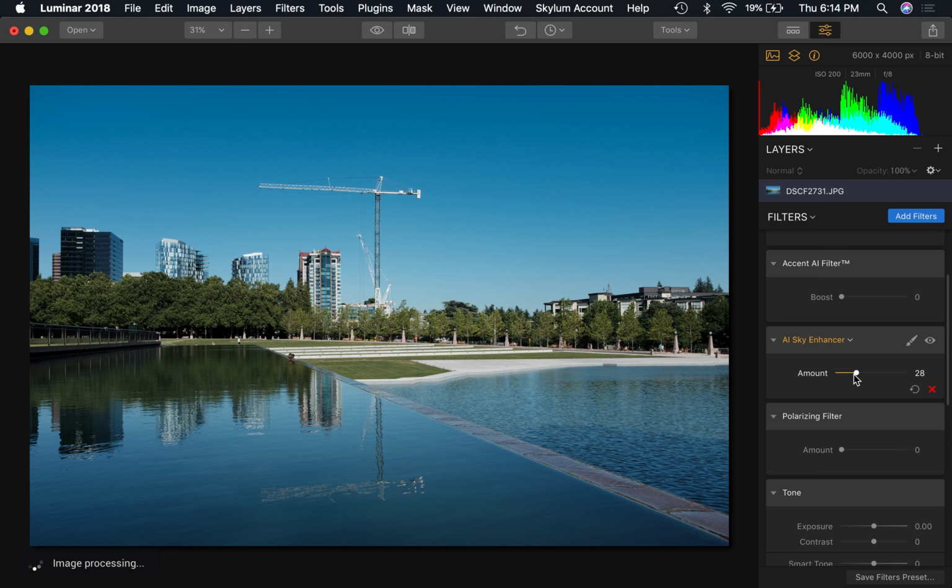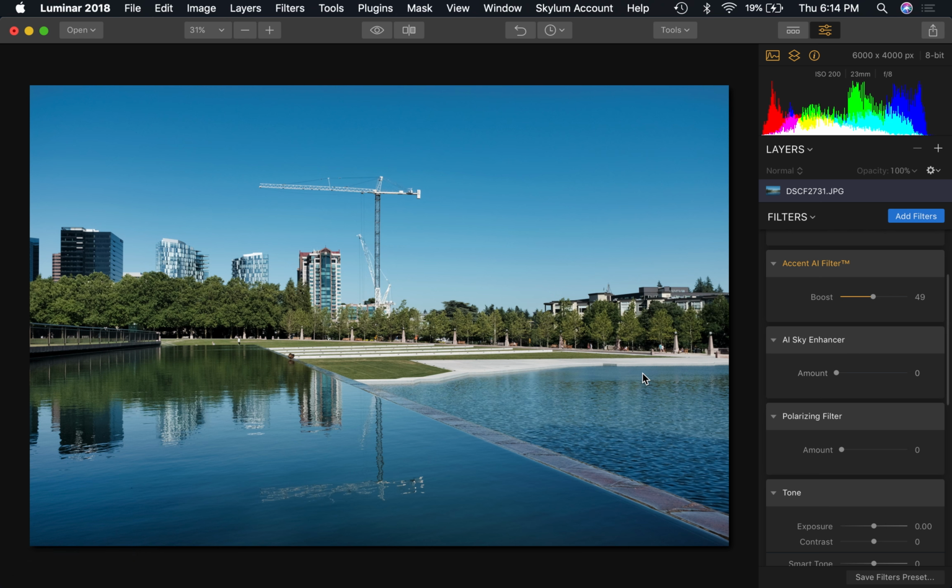I always try to recommend keeping the use of the filters at a moderate to low level so that you get realistic images and not something that looks cartoonish. So there's a little bit of a difference for you. If we just reset this back to normal, again, Accent AI filter, if we just go about halfway, you'll see it does some broad effects.